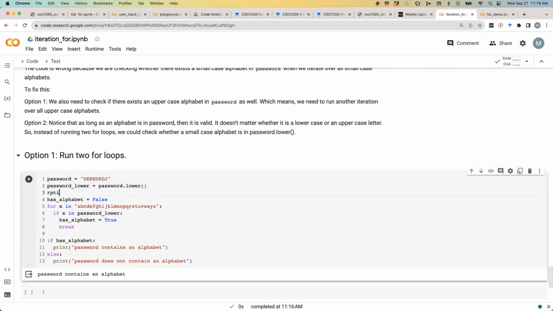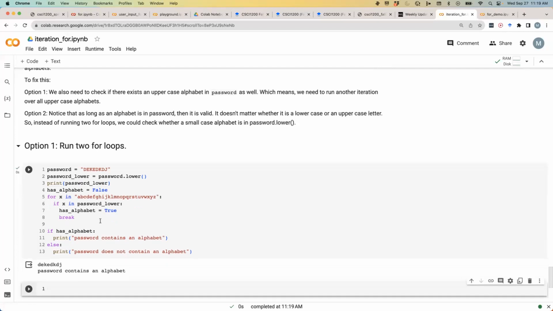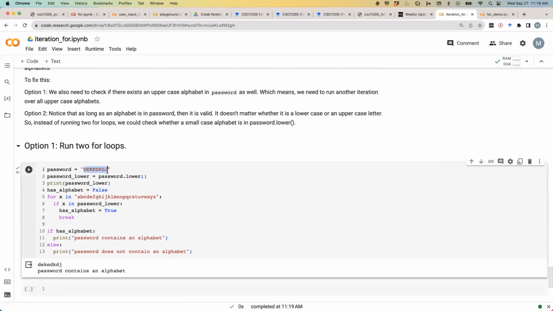For example, you can print it out and see what is password lower. See, this is the original password. And when I create a new copy of this string and use dot lower, it creates a string where every alphabet is changed to lowercase now. Now, all I have to do is to check whether the small case alphabet is in this password lower.